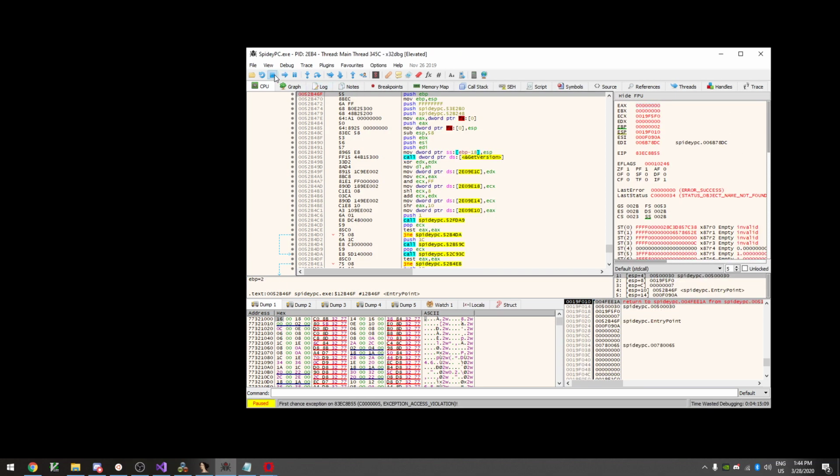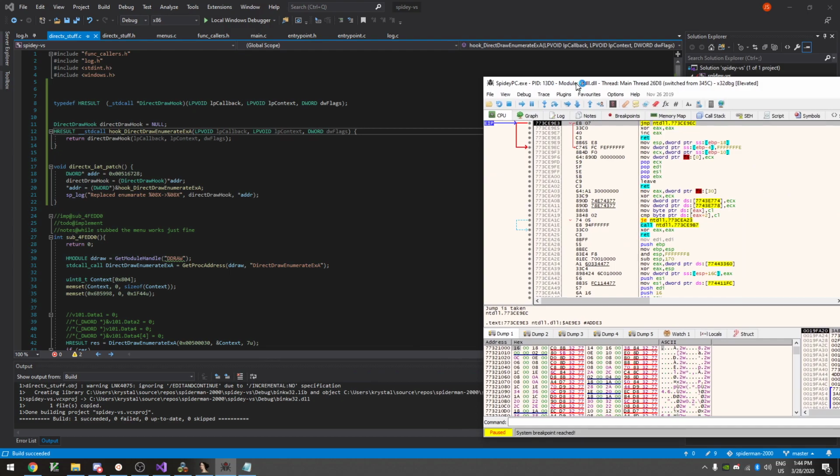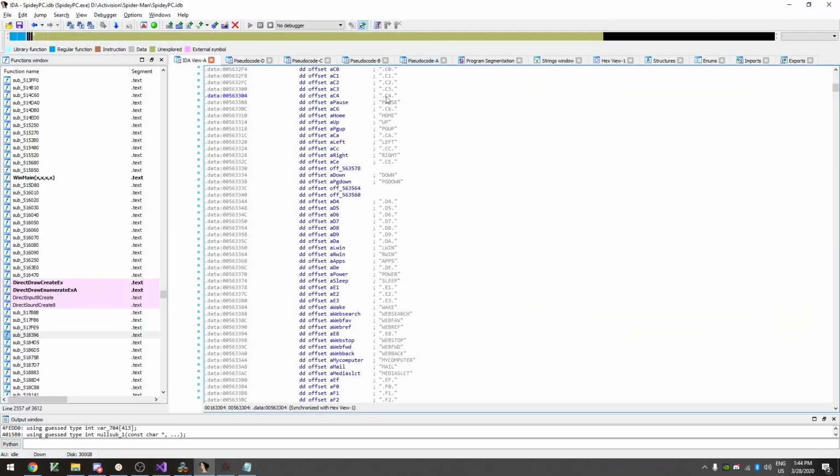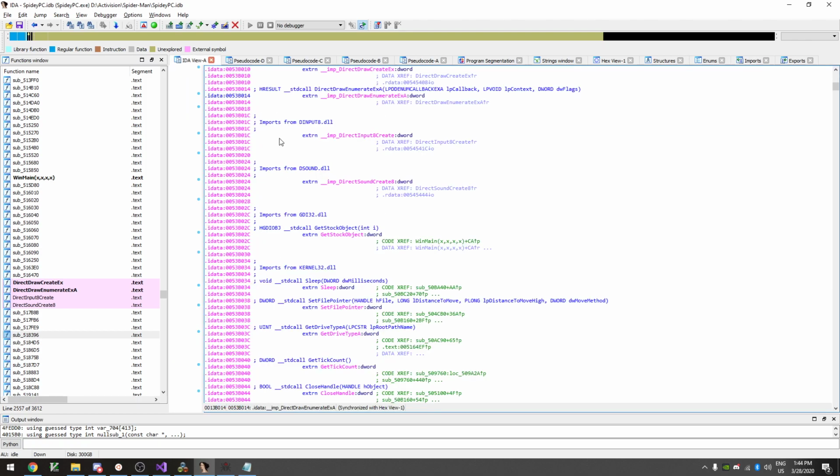So I got the last chance exception, for whatever reason. And why did I get that? I have no clue. Probably I messed up the address. No biggie though. DirectDrawEnumerate.